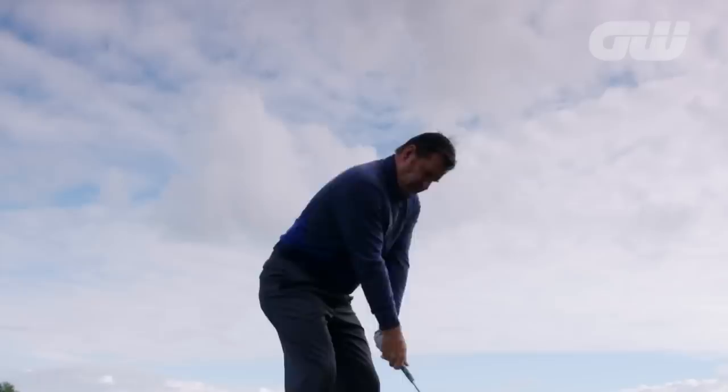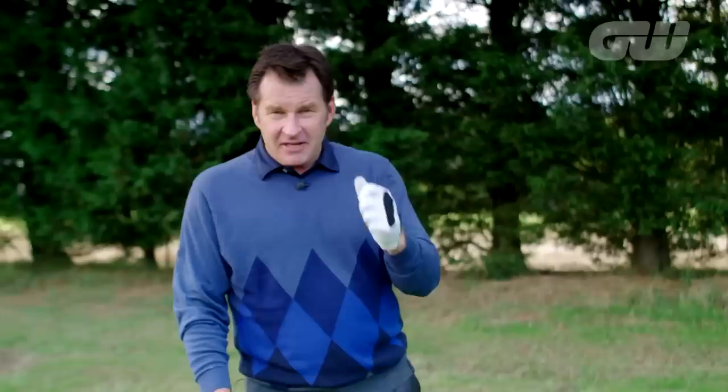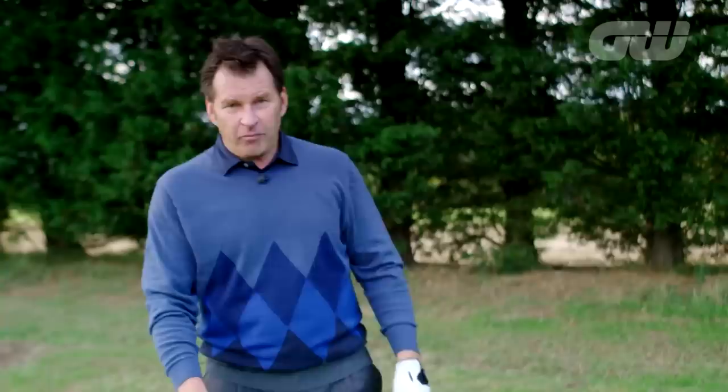How often do you practice hitting balls out of the rough? I bet very rarely. I'm on the side of the range — great opportunity to get some feedback. It's a different world: you're in wet grass, how does the ball react, how does it fly, how does it spin? If you're playing a practice round for an event, I always tell my kids in the Faldo Series: if a pin is on the left, kick it into the left rough — that's the best way to learn.